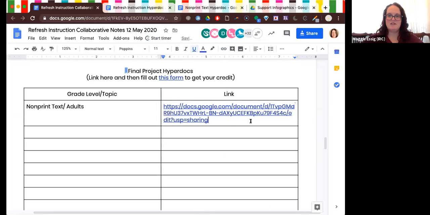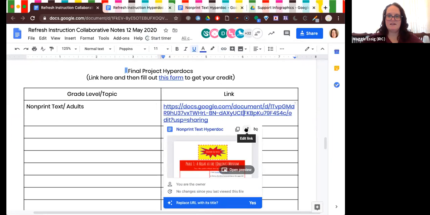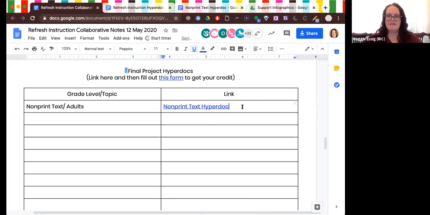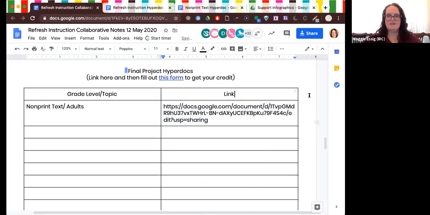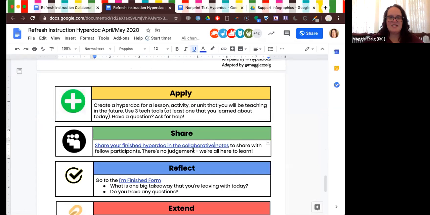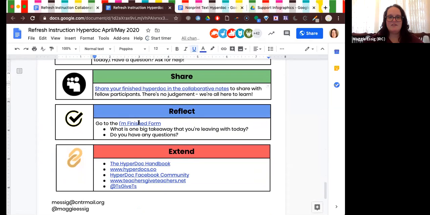If you want to make it a hyperlink and change the title, you may, but you don't have to. It's totally fine if you just do that. So that's the optional one. And the reason for this is now we are building a little library of tools and ideas that we can share, right? So that's optional. What's mandatory is that when you're done, you click this to go to the I'm finished form.